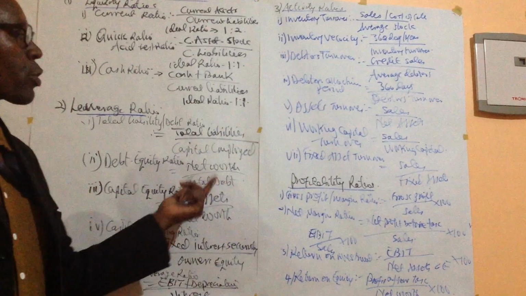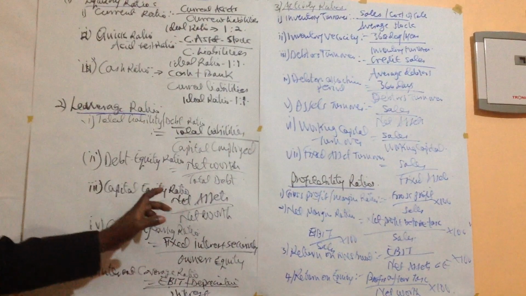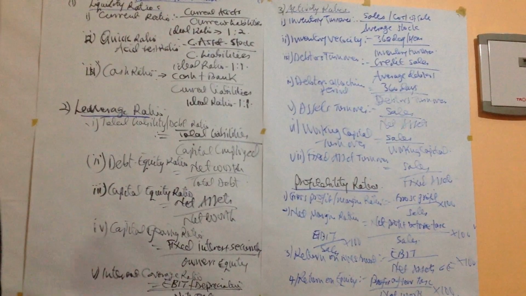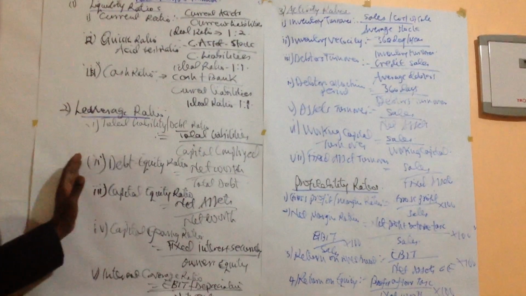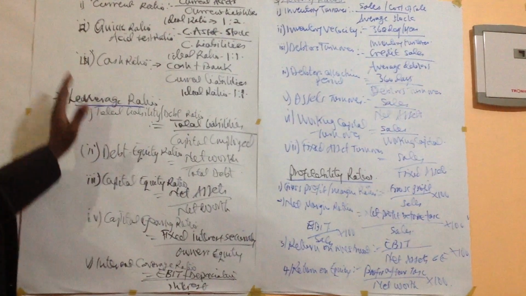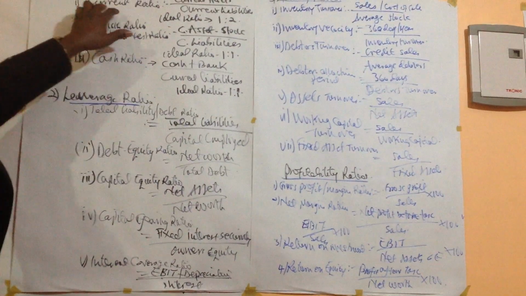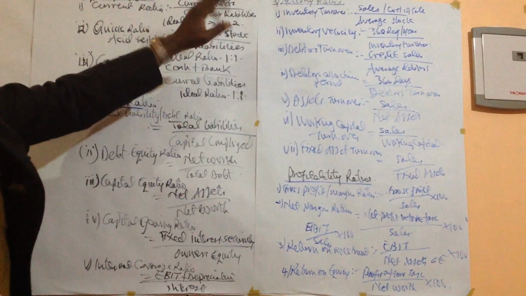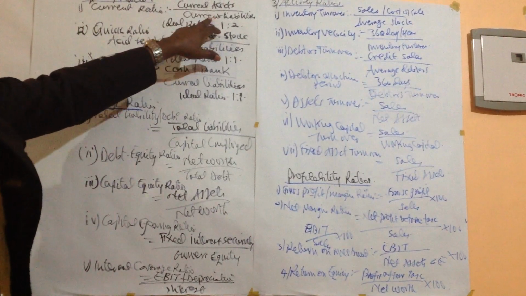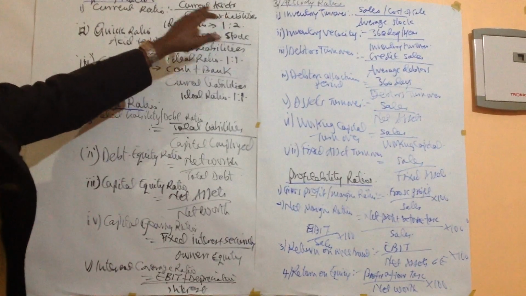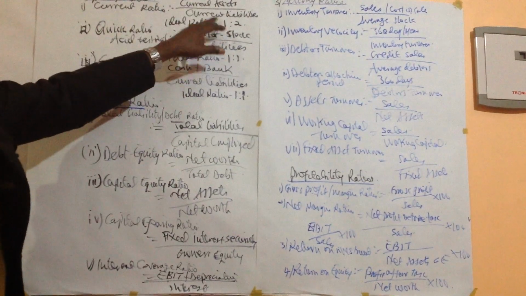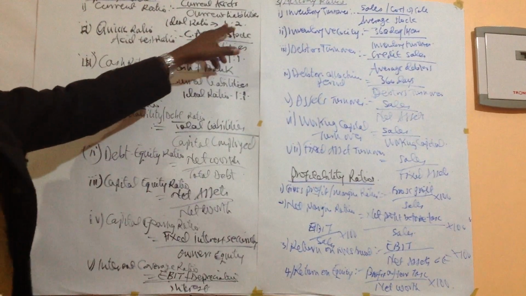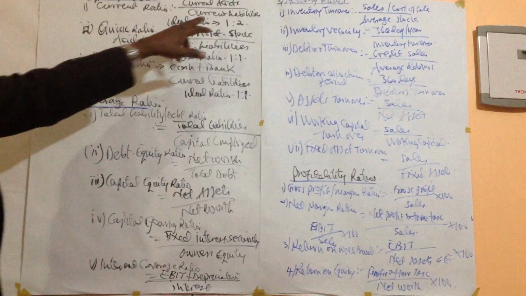We shall have a session for questions where I'll have a question projected here, and then you can work through questions together on ratio analysis, so that you never have a problem with ratios. As I was saying, you don't need to memorize these formulas, you merely understand them. Like the current ratio, which you merely know relates to assets and liabilities. We're comparing the assets and the liabilities: for every liability, how many assets are there? That's why you have the assets on top and the liabilities below. For every liability, there are two assets. That's the ideal ratio.